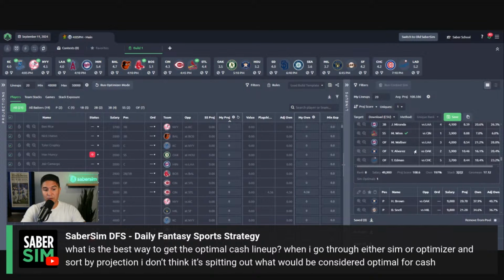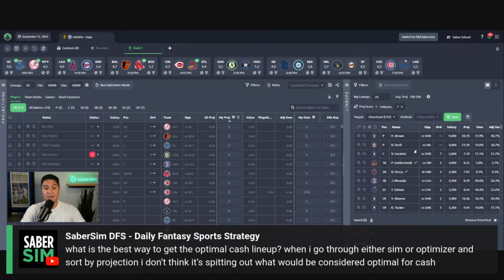108.6 now, 108.6. So this is like the knapsack highest possible scoring lineup that you can build with the SaberSim projections. Like, hey, given this much salary cap, how many projected points can we possibly fit into a lineup? And that would be the lineup that we are currently looking at. So this is how you get to a cash optimal.